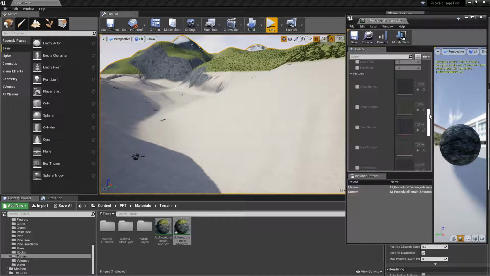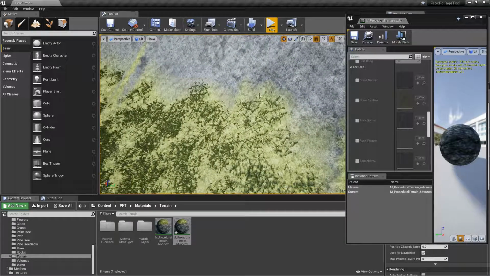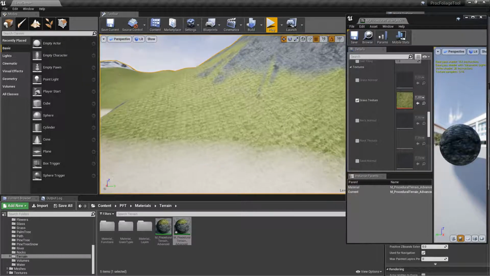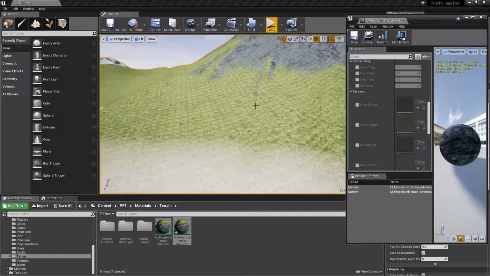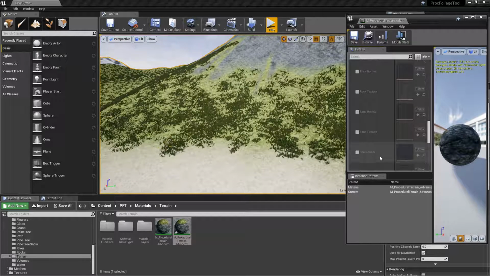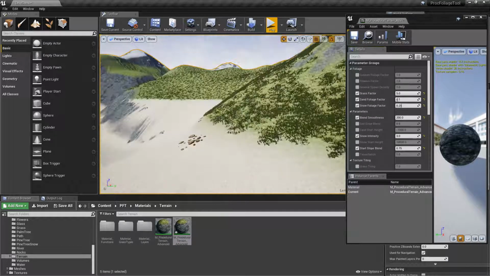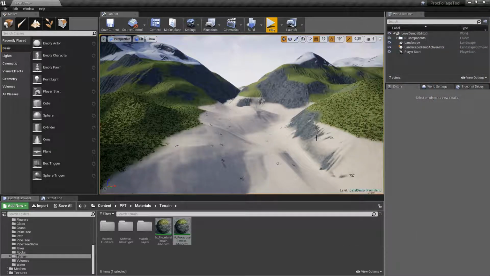And then you have the textures themselves here. So obviously, I'm giving you a way of actually changing the textures. So if you have a better texture for grass, you can go ahead and activate the grass texture here. And in this case, it's just the same one, but you can change the texture here. And if you do that, make sure that you change the grass normal to match, and then it'll automatically change the texture here. Same thing for sand and rock and soil, which we'll look at the soil in just a second here. Okay, so those are the relevant parameters. Go ahead and save here and close.